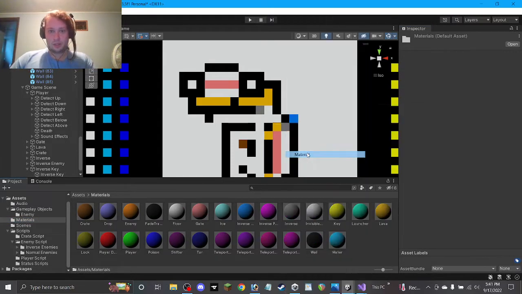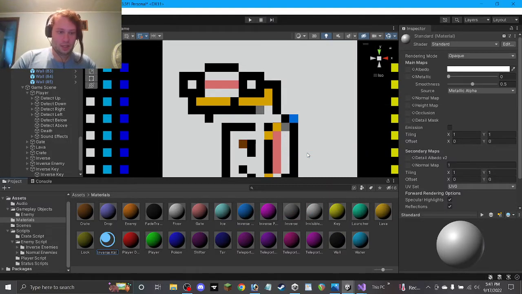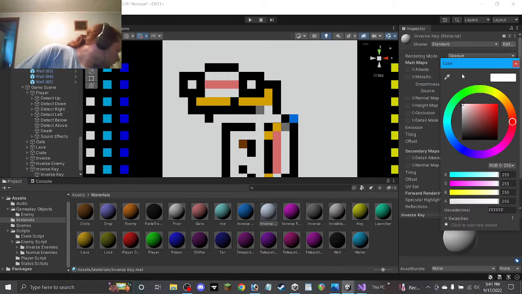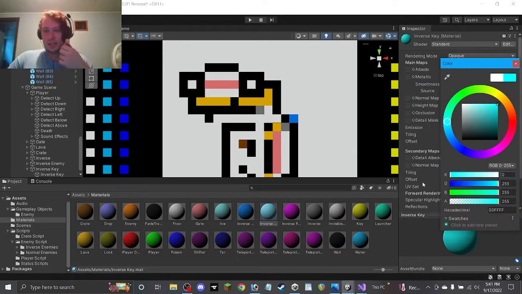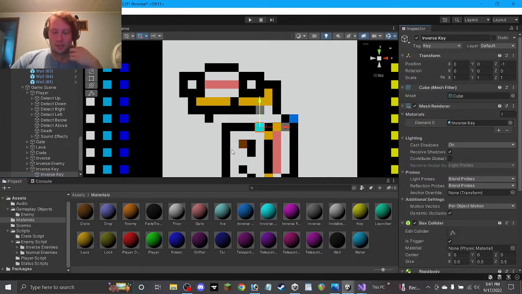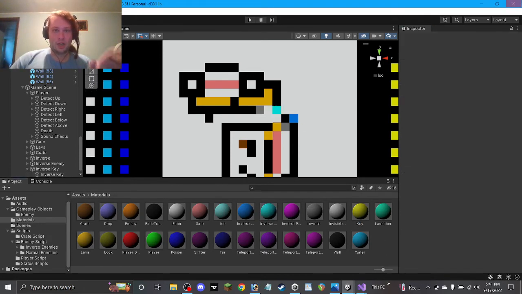Now, of course, inverse key. Let me get the key set up. First things first. Oh yeah, so this one's pretty easy. It's literally just cyan. Take me a key, do this, and boom. And because the player will just collide into it, it will work.